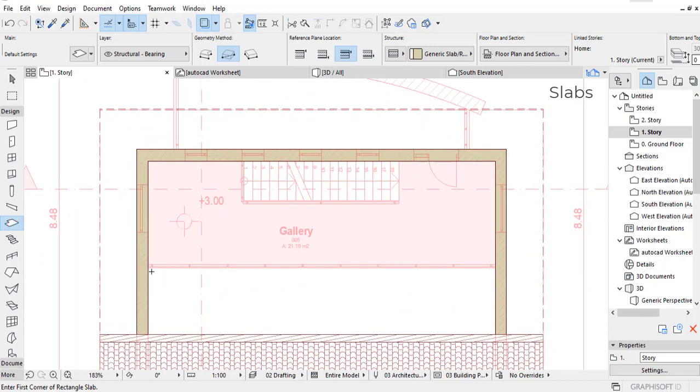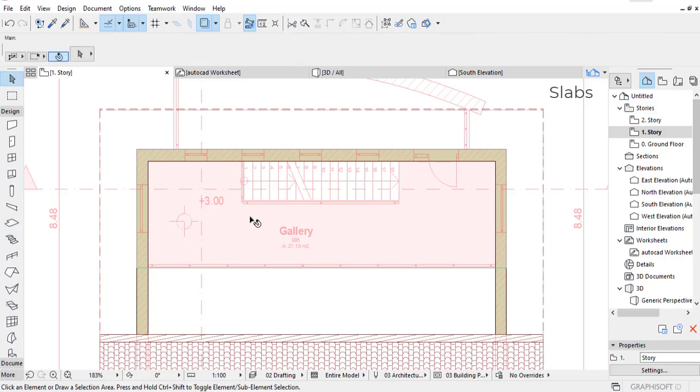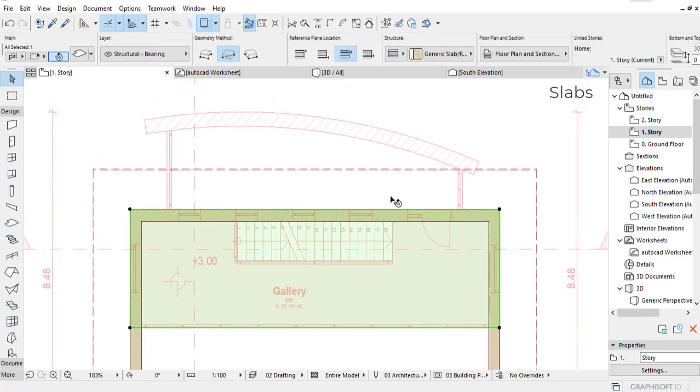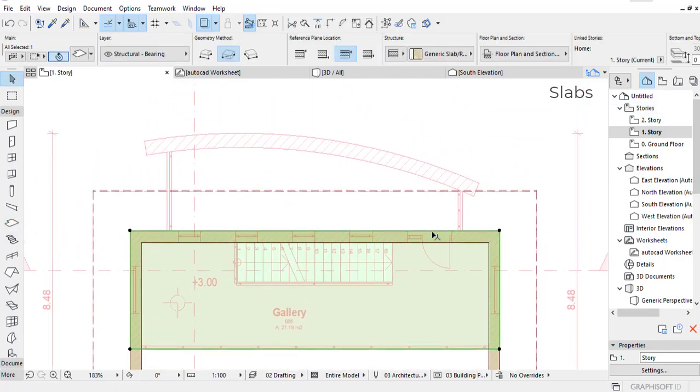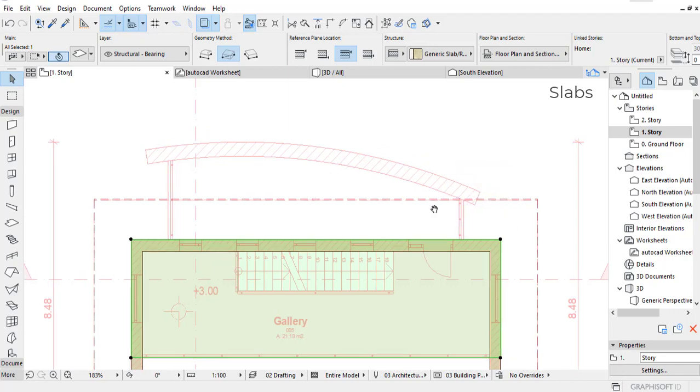The slab tool, and simply draw from this point to this point. So we have the slab drawn, and we need to extend that slab up to here.